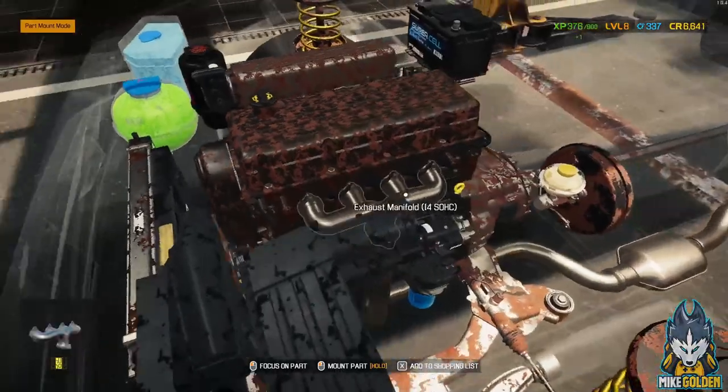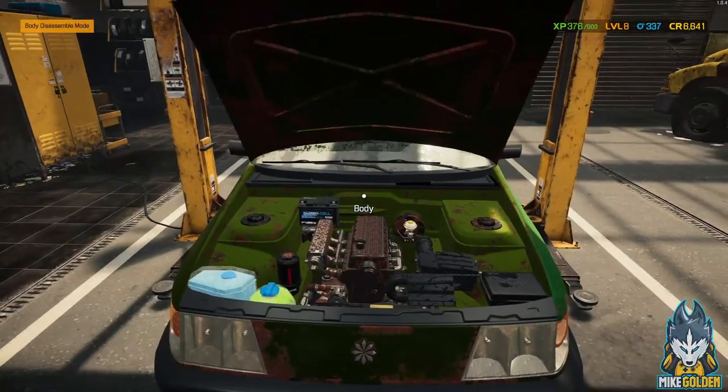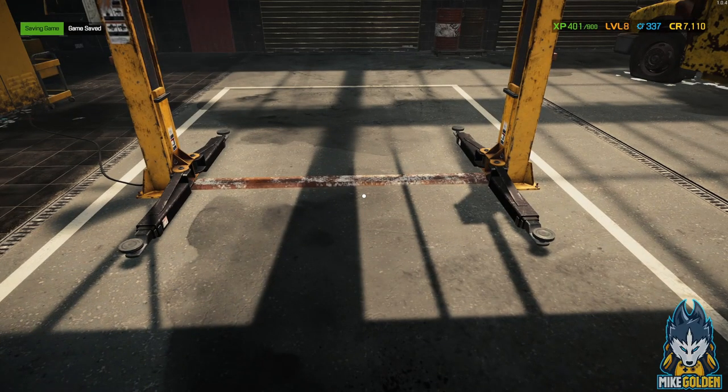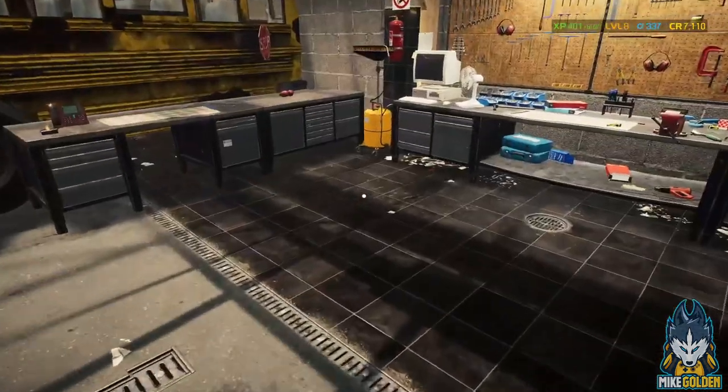There. Perfect. Okay. That should be it. Close the hood. Parts are good. And we get a plus 25% credit bonus. Finish the order. There we go. And we got $7,100 now.